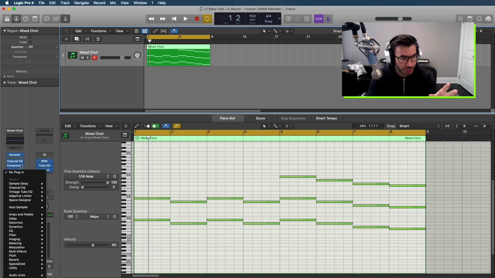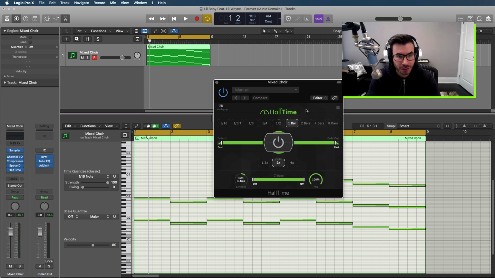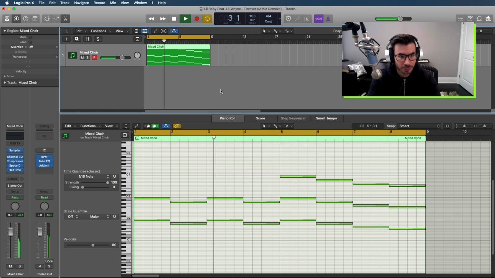We're going to go over to our plugins, and we're going to bring in Cable Guy's halftime, and we're going to change it over to quarter notes right here. Just gives us some texture to the song and sort of makes it like a darker tone.